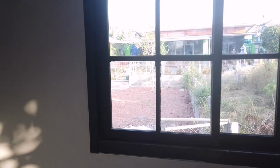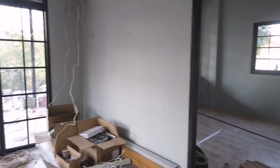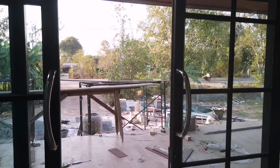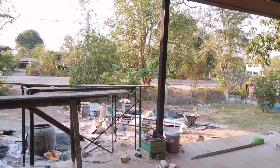Even then, he just... I don't think he's over the moon, because he just left all the silicone on the floor. But I suppose that's what they do anyway. Right, painted the door frames. Overall, if you look at it overall, from across the other side of the road, they've done a good job. I don't think I'm going to use the builder, to be honest with you. I don't want to fall out with him.